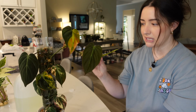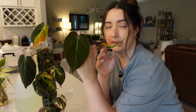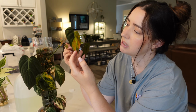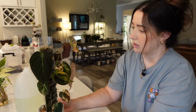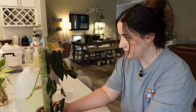But yeah, look how huge this leaf is though. Look how much bigger that got. That's huge. And this one has some burning right here, which it probably got up against my south window. I probably burned it accidentally because I have this in my south window. So where do I want to chop is the question.